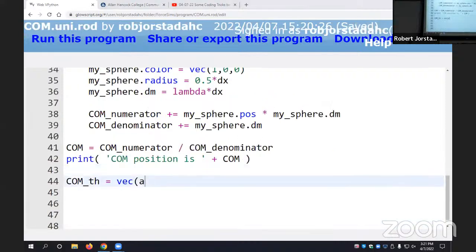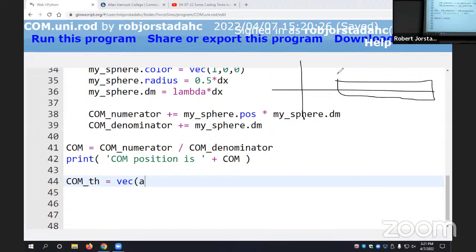Maybe if I draw it again, of course I erased it right there. Look, we have this thing here. We've got the rod. We know the length of this rod is L. I know this distance here is A. What should be the x coordinate of the center of mass? A plus L over 2 in the x coordinate, 0, 0.